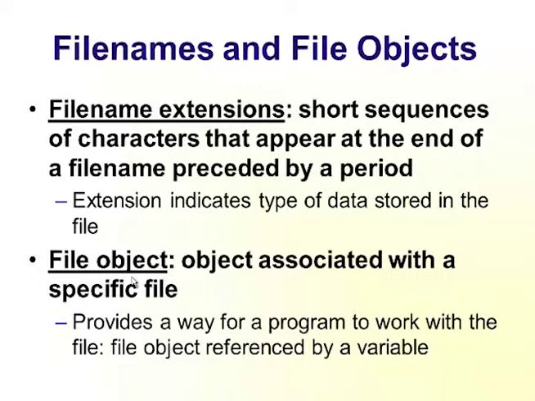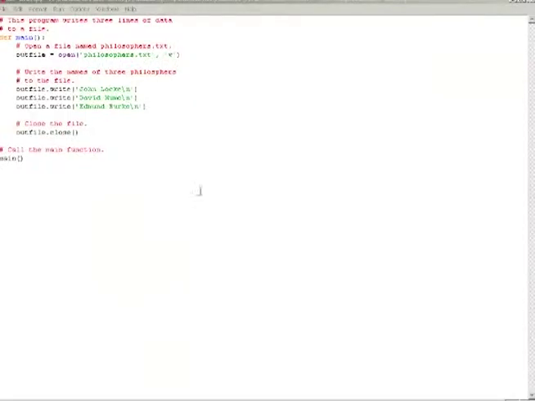Now, I just showed you about file name extensions because that tells you about the data stored in the file. And just like you give a file name, within the program, you're going to give a name to the file object. So we will look at an example of this right now. Again, this file is from your main learning resource, your book. This is filewrite.py example. This is the way you declare a file in Python. Outfile, which is the name of the file object. That is not the name of the file on disk. And open philosophers.txt. Now, in Python, when you open a file, you can open in one of three modes. You can open in read mode, in write mode, or in append mode.